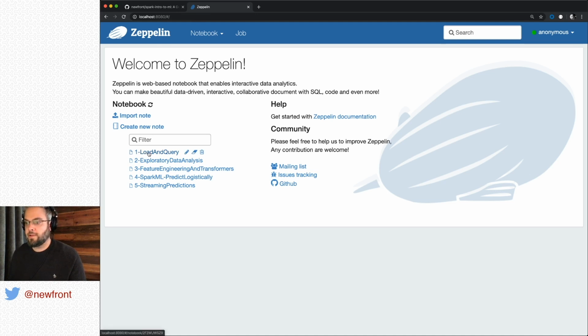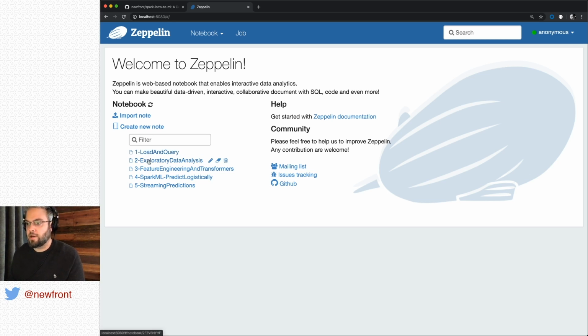So from here, we basically have preloaded notebooks. So the notebooks, we have the first part, which is just intro to Spark, and it's all about the basics and getting used to the Spark environment. If it's your first time using Spark, if it's your first time using Scala, if it's your first experience of the notebook environment, this is all kind of a crash course for the whole entire first part. So like load and query. All it is basically loading data and then querying that data. We also kind of glance over the cleaning process for getting our data ready to explore.